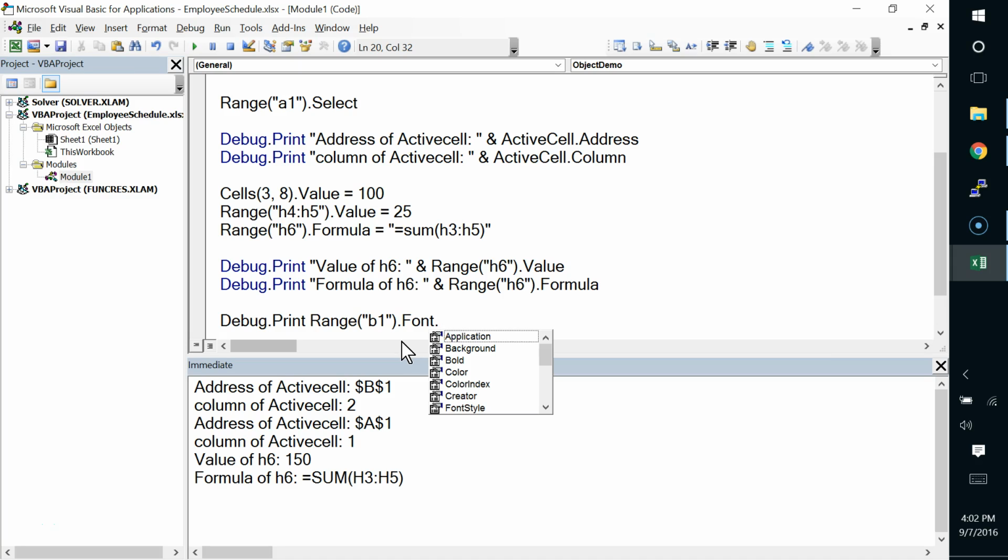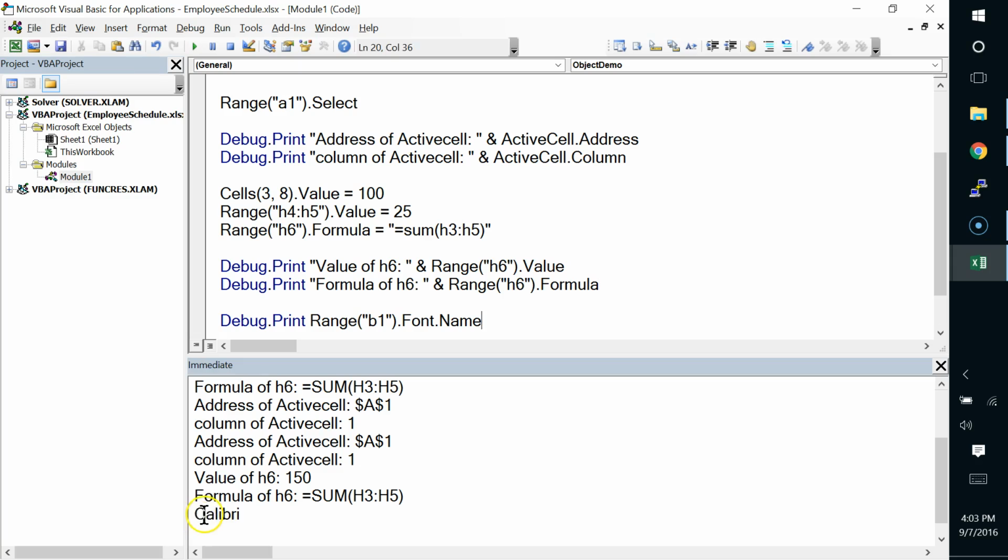The sad news is you get some pretty long, complex statements that the editor can't really tell anymore. It's like it gives up trying to figure out what you're talking about, and so your IntelliSense just stops working. But at least on short ones, you're okay. So what have I got here? Oh, look, there's a name property. Is that an object or is that primitive? Hit a dot. Nothing else. I think that's going to be okay. So now I'll run that, and it prints out Calibri. So that's the next level of complexity here: properties can themselves be objects.